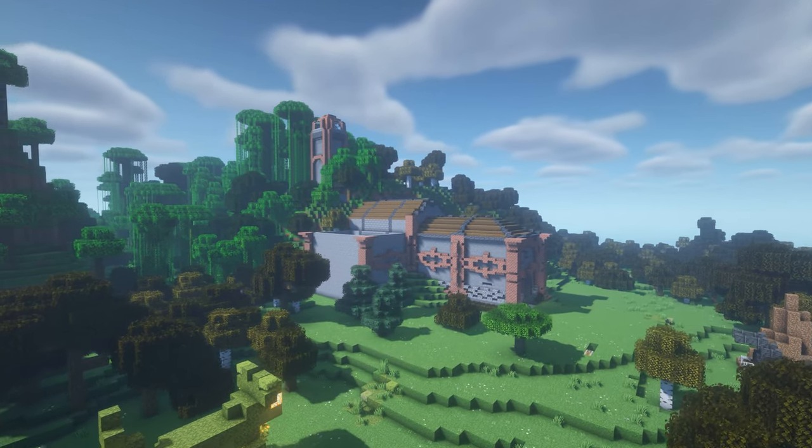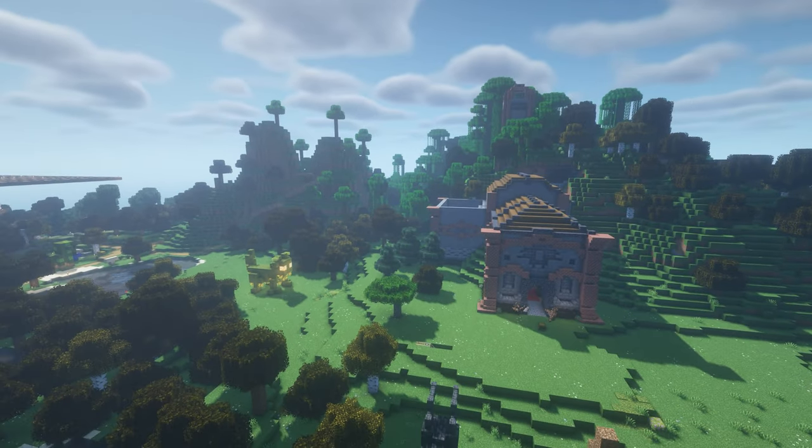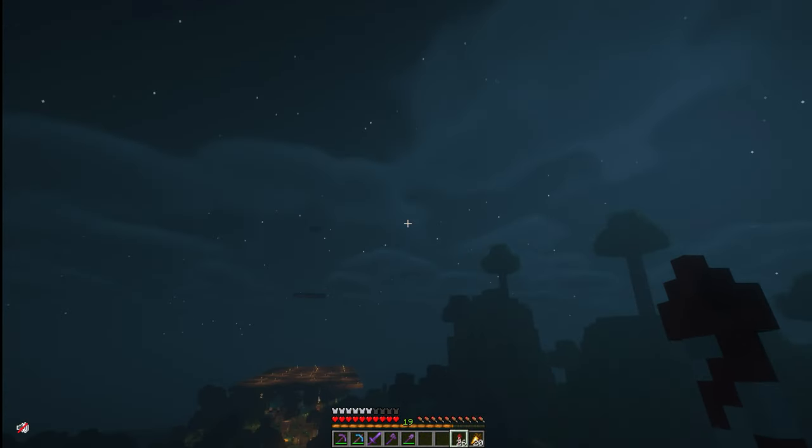This is Velx's new mansion that they are building, which is beautiful. I love the diamond chandelier. There's a nice dining room over here. It's still in the works, so I won't show you too terribly much of it.